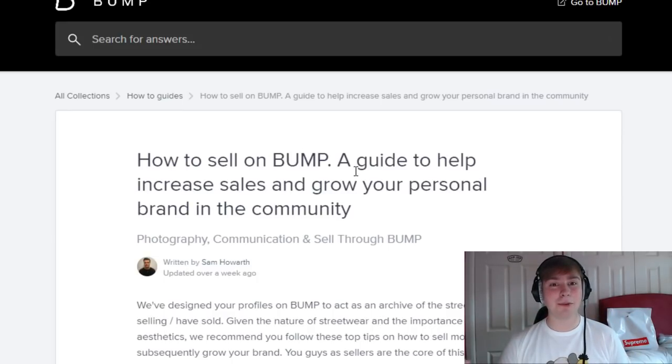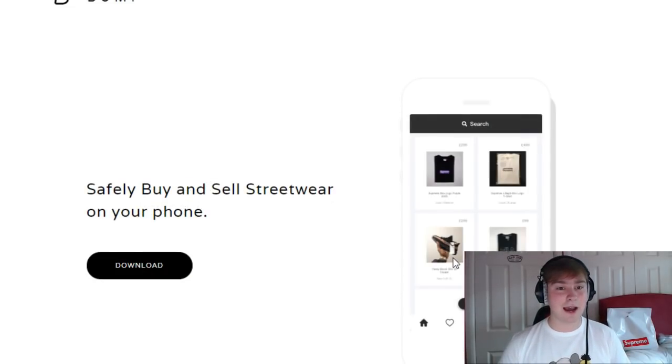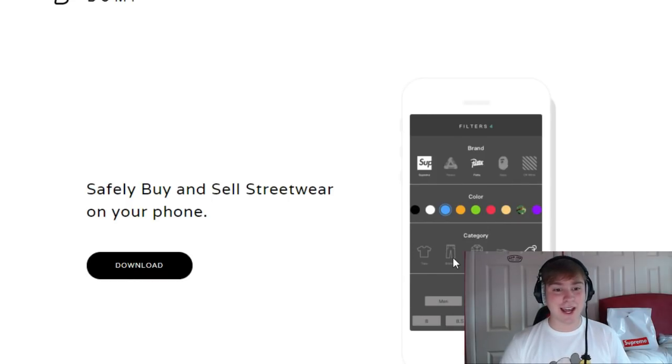I would download the app on my phone, but to be honest, I'm not going to be using it, so I'm just going through the guide of what you can do. You can literally just go on the App Store, search up Bump, and download it that way. But if you have ever used the Go app, it literally looks sort of the same. The layout is sort of the same in my view.